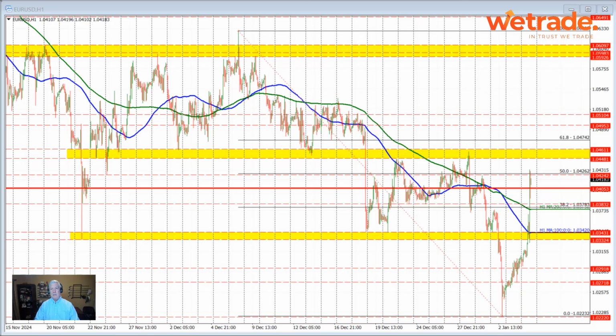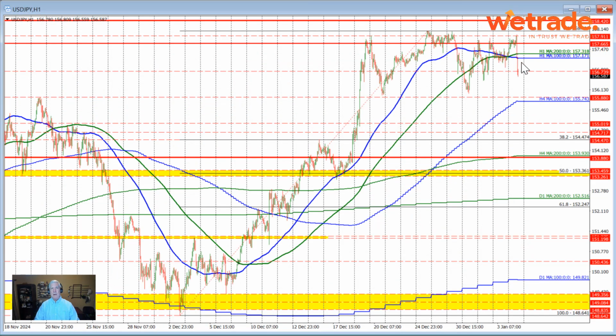Let's take a look at the dollar versus yen next, and this currency pair fell off of that news. The move to the downside came after the price tested these swing area highs that we saw in trading over the last few trading weeks. All those levels come between the 157.91 to 158.08. The high price came in just above the 91 level, as you can see, before rotating to the downside and breaking back below the 100 and 200-hour moving averages.